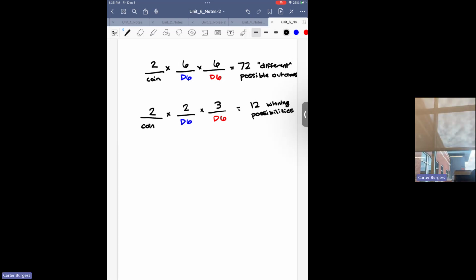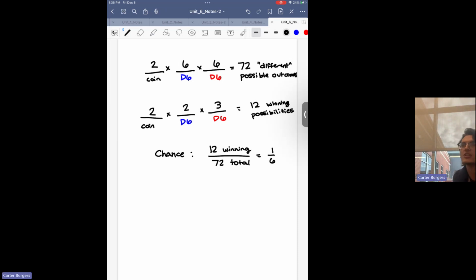Okay, so if I want to know whether these are particularly good odds or not, and we're not really going to focus too much on the probability side of this. We're mostly going to be generating the sample spaces. We're going to be focusing on the counting problems rather than how we might use the counting problems. But the basic idea is our chance to win is there are 12 winning combinations out of a possible 72 total outcomes. Simplifying this down, we have a 1 in 6 chance to win.